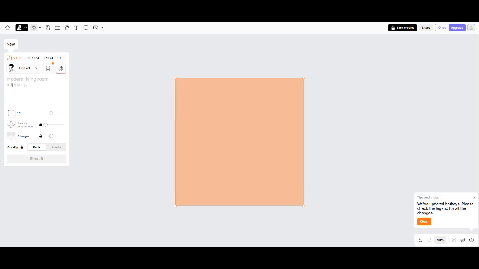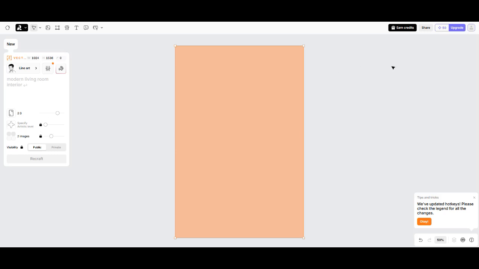So here you enter the prompt. Here you can choose the dimension of your image, from a really wide choice. So we can try this one, and here are premium version options, so we can create more images at a time, but we can choose 1 or 2 images, and all of them are public.